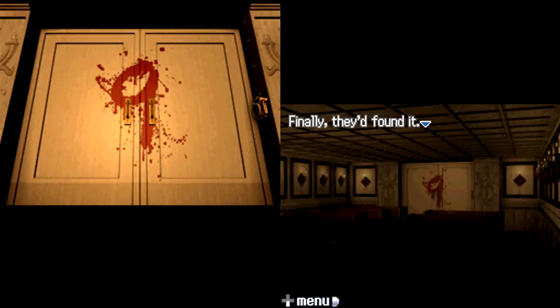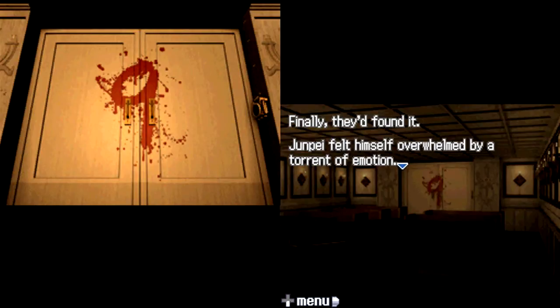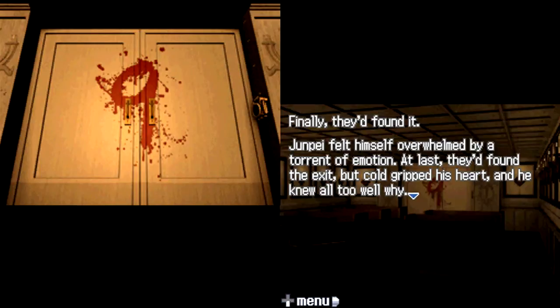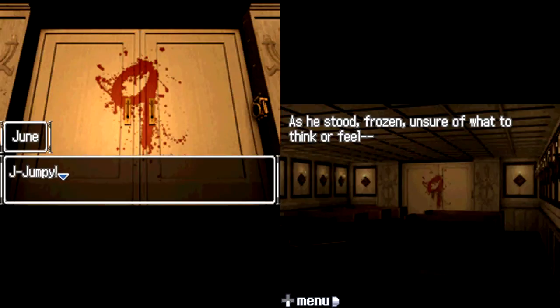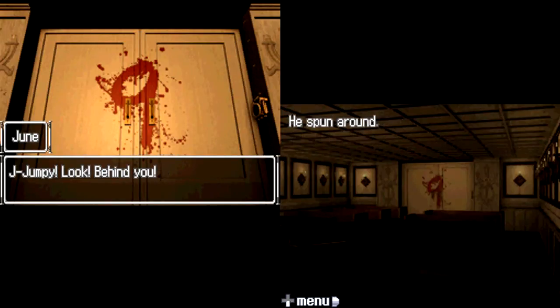Finally, they found it. Junpei felt himself overwhelmed by a torrent of emotion. At last, they found the exit, but cold gripped his heart, and he knew all too well why. As he stood, frozen, unsure of what to think or feel. Junpei! Look! Behind you! He spun around, and couldn't believe what he saw.